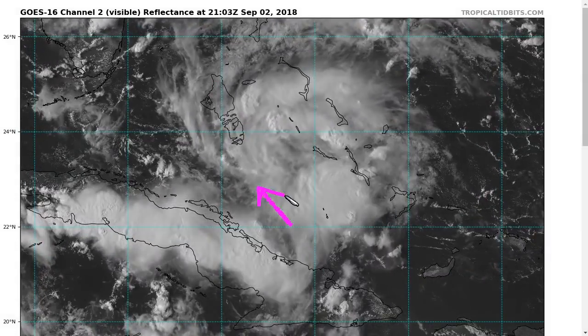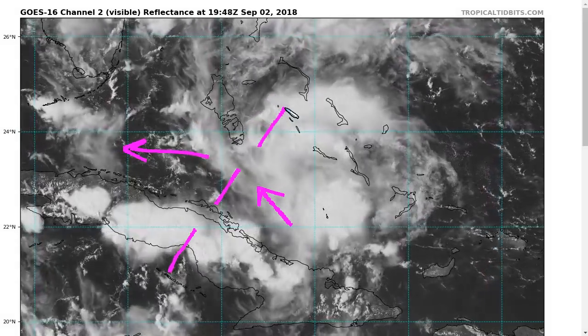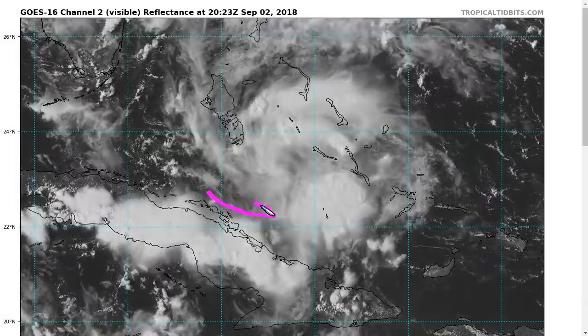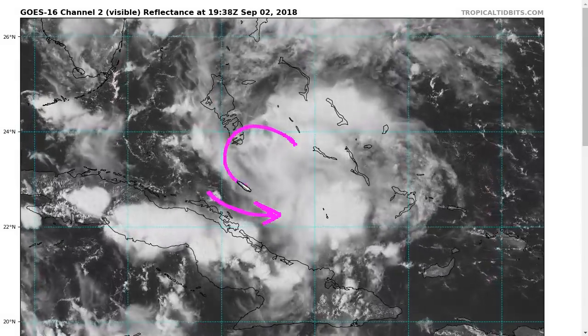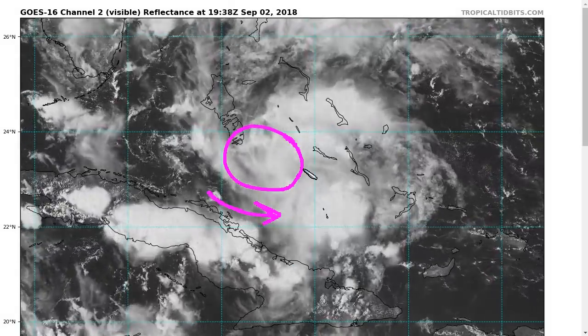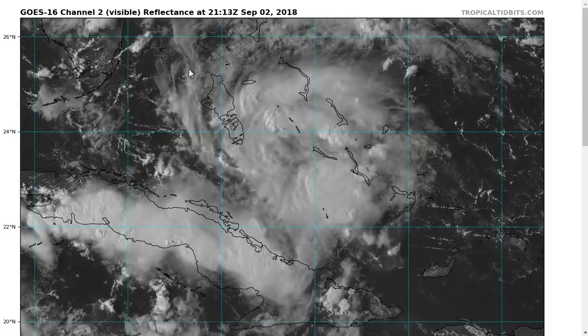There is a little bit of a kinking to the flow — southeast flow here, east flow here — so there is a little bit of a tropical wave axis south or southeast of Andros Island. But we're not really seeing west winds on the south side, so there's no closed low here. And that's going to be necessary before this can really strengthen in any appreciable way. Right now, winds are about 25 miles per hour, estimated by the National Hurricane Center.